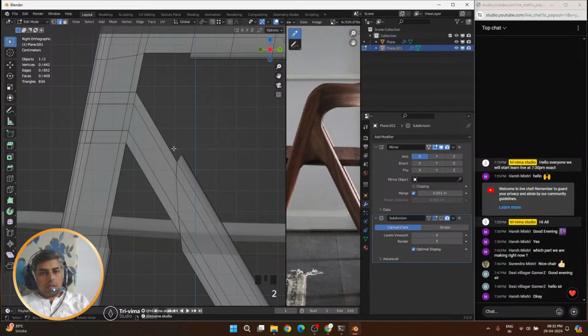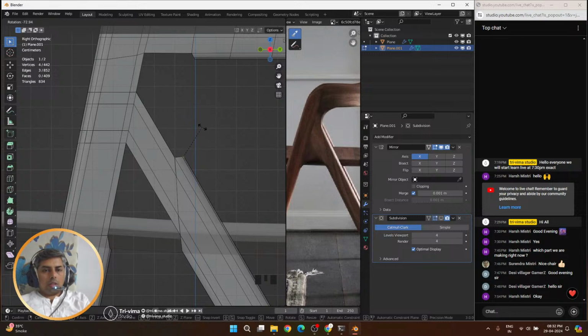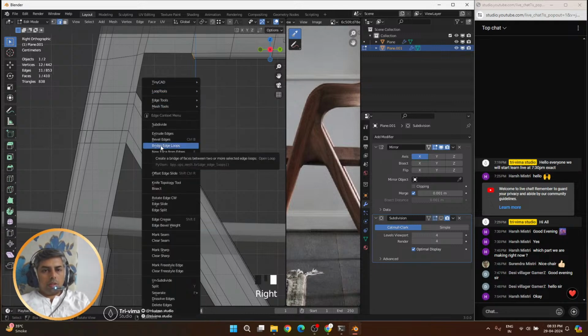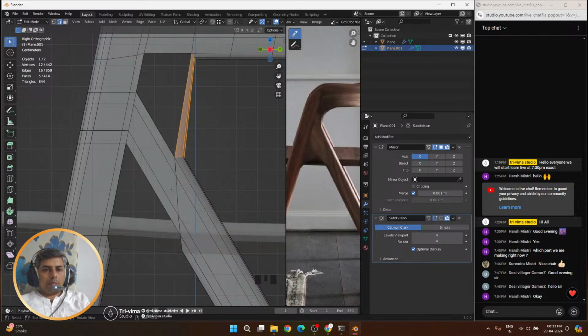Yeah, now go to this edge, go to this edge. This edge I need to rotate, and do something here. This edge also I need to rotate. Okay, I'm selecting these. Bridge edge loop is done.